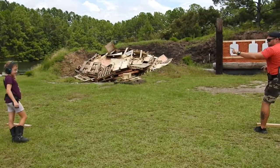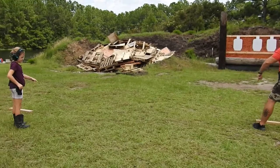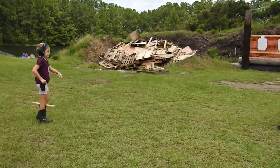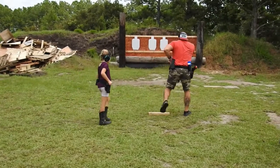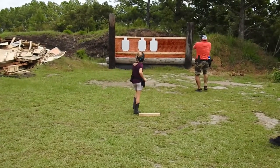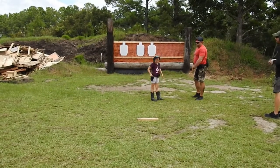Okay, so you can either reload there or here, or to save a lot of time, do it all in one motion. Yeah. So 1, 2, 3, come dry, and then I want you to come straight here. 1, 2, 3, reload, and then once you get here, pop. So what would be the advantage of reloading as you're moving?